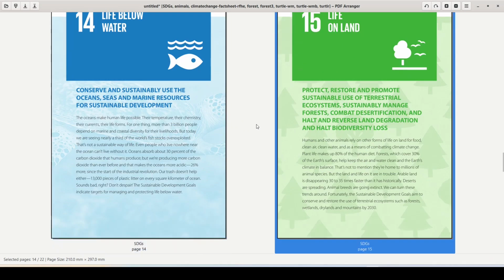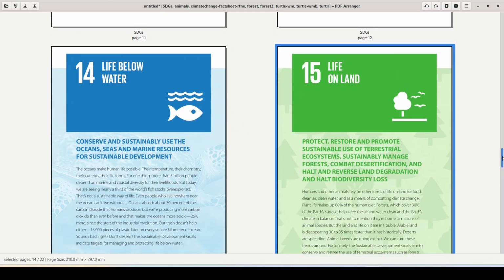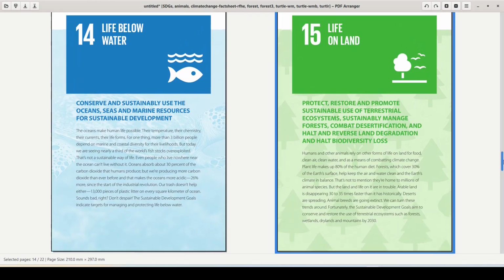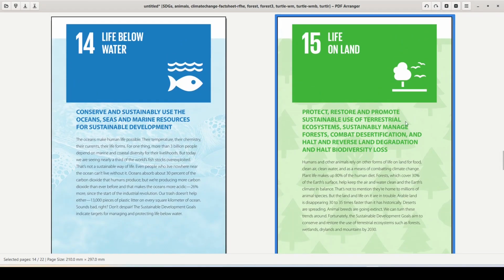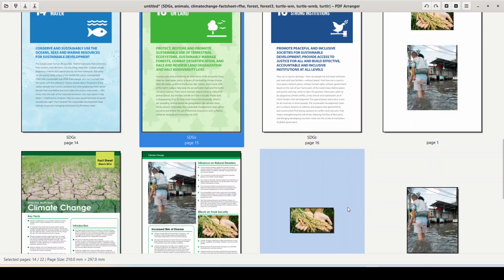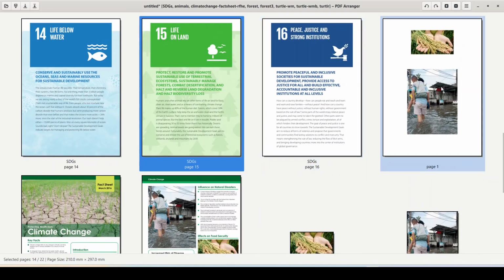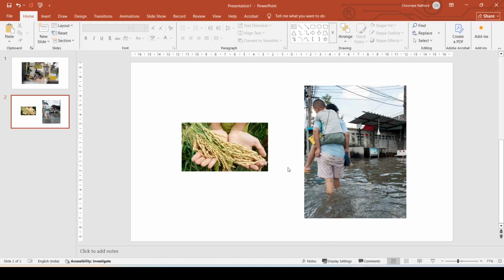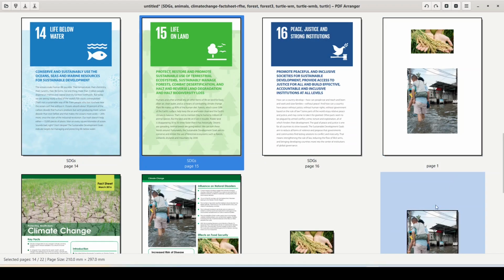So let me just expand this a bit. So as you can see that we had two existing pages, and the underlay process of bringing in an image has really enhanced the look and feel of these two pages. And this is a really handy feature to have. So we can underlay, we can overlay and bring images on one page, and we can extract images out and put them on presentations and use those images in our documents. So these are some of the ways in which PDF Arranger permits us to extract images embedded inside PDF documents.